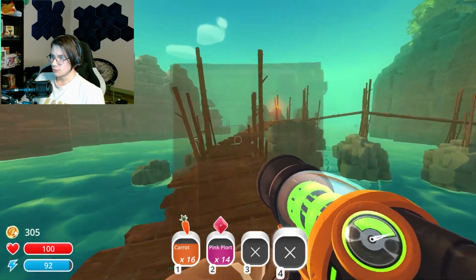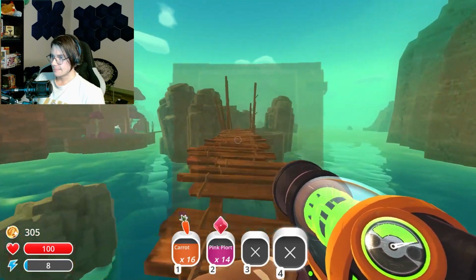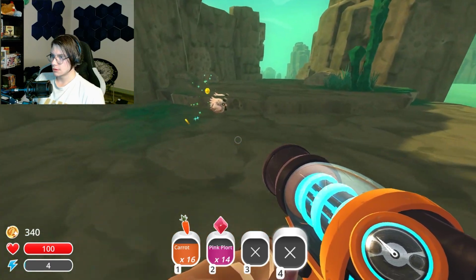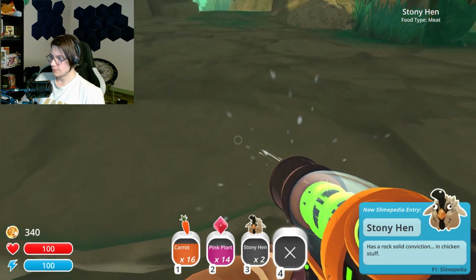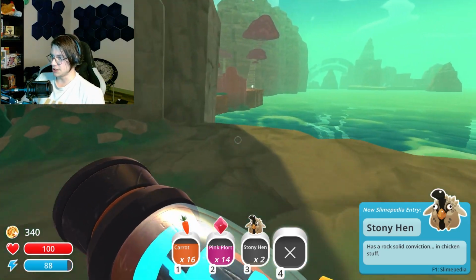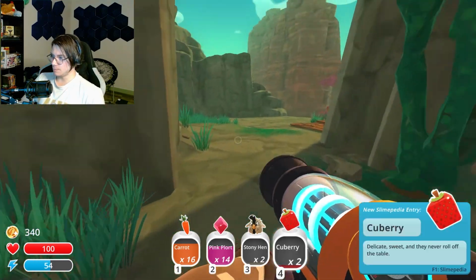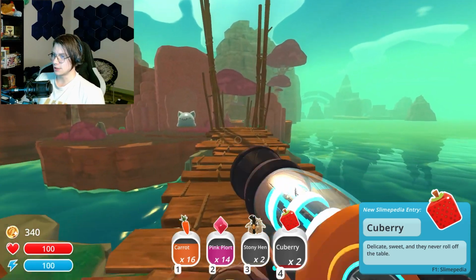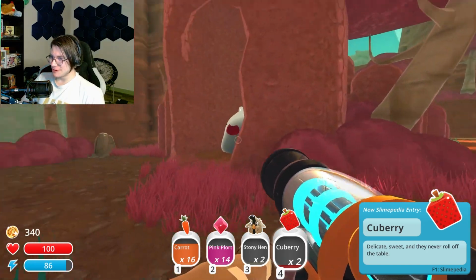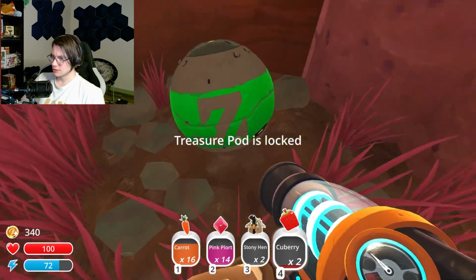What the fuck was that? Was that a gold slime? Yeah. Oh. Hello. Has a solid rock conviction. It's chicken stuff. Stony hen. I'll take you guys. What the hell are you? Cute berry. Delicate, sweet, and I never roll off the table. Oh, hi there. Oh my god, you're adorable. You require chicken, don't you? Treasure pot is locked.